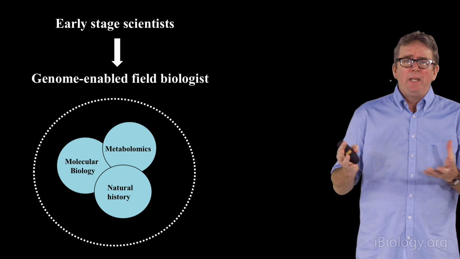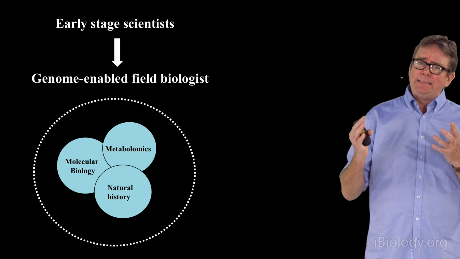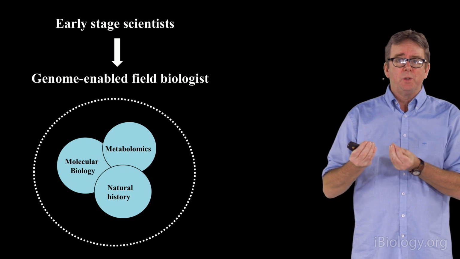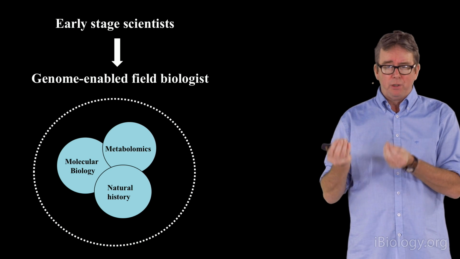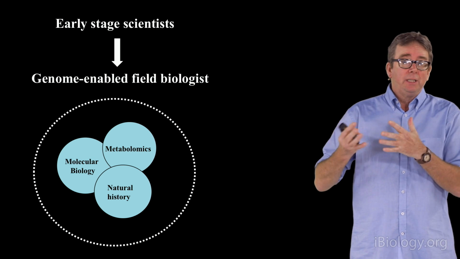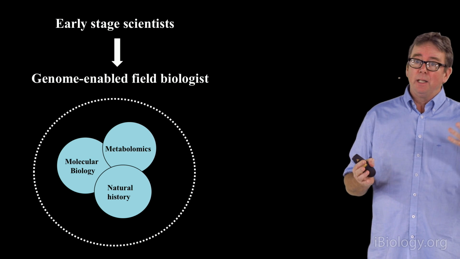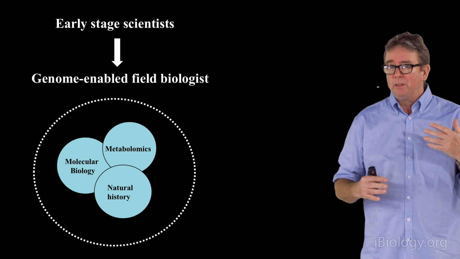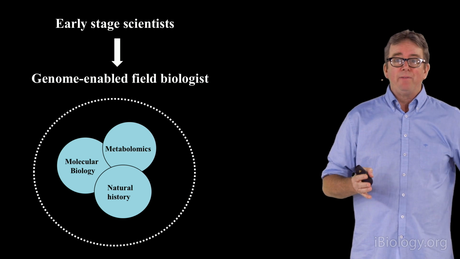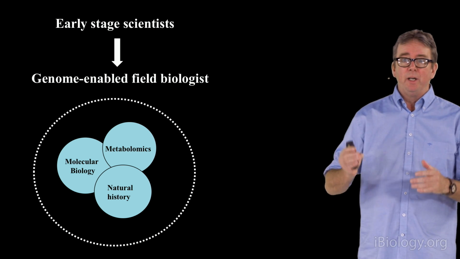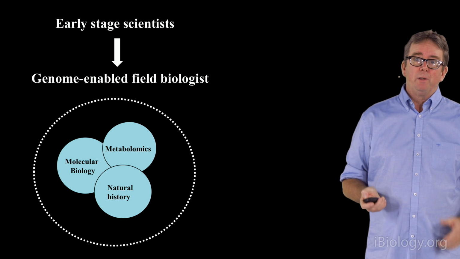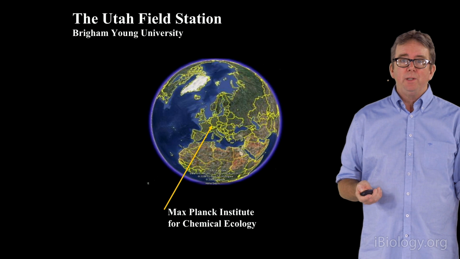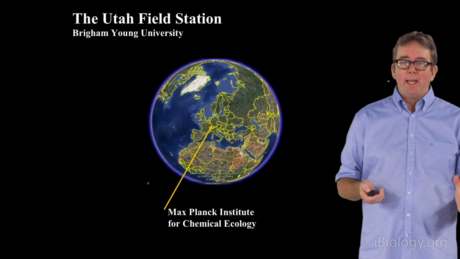And what we mean by genome-enabled field biologists is very simple. What we want is somebody who asks organismic level questions about plants and their traits, just like the 18th century biologists like Ernst Stahl, and Alexander von Humboldt and Charles Darwin were doing, but these students have a mass spectrometer in one pocket and a microarray in the other pocket, and have all the tools of molecular biology to ask those questions.